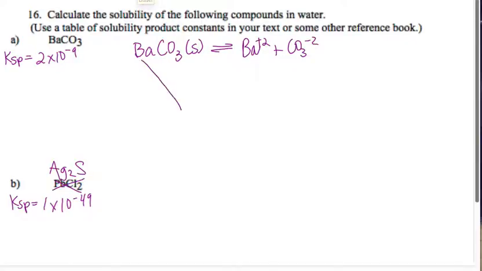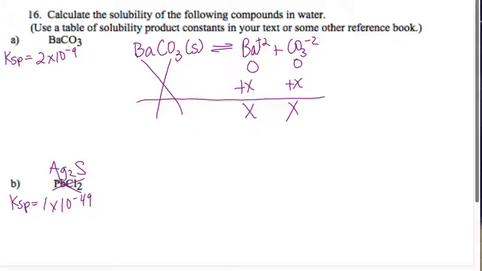Okay, don't care about this guy. Do I initially have any of this stuff? When they don't say anything, they're just dissolving it in water, so these ions aren't present. There's no common ion effect. So we have 0 and 0. So we lose an X on the barium carbonate, but we don't care, minus X. Then we have plus X, giving us X and X.